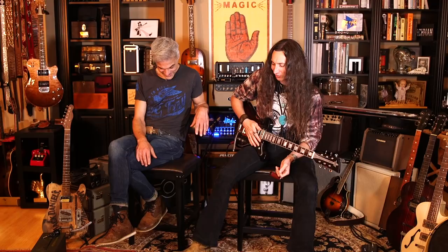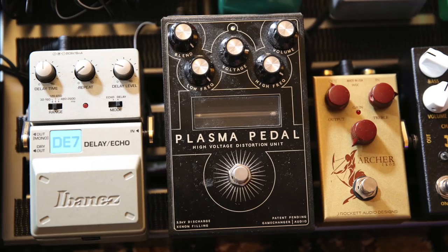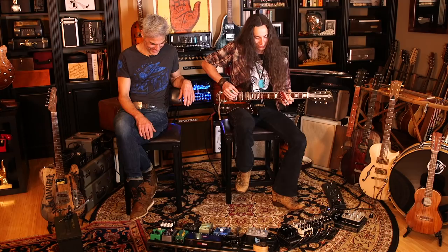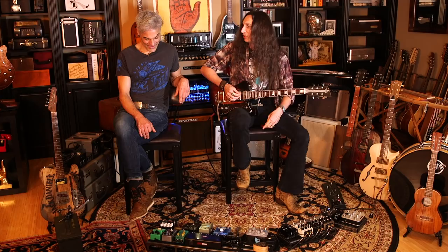And then after that, Backtalk is the Plasma pedal, also from Game Changer Audio. I use this a lot when I'm layering parts in the studio. If I'm doing a power chord and I want to thicken a part up, it's just like an atomic blast of sound, and you don't even have to use your right hand.